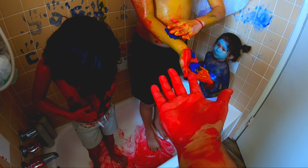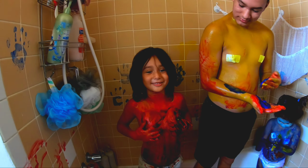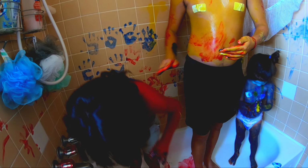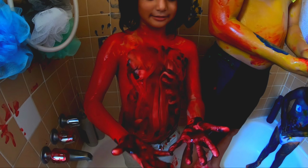I can't because my hand is all red. Mm-hmm. Like me. Well, tell me, you need some. Here. Oh, it's black. It's black. Yeah. When you mix it all together, it turns black. It's turning purple and black, huh? Okay, Clementine, what color are you? Blue. And your hands, what color are your hands? It's yellow. What color is Evan? Yellow. And what color is Emma? Red. We're black. Yeah, you're mixing it black.